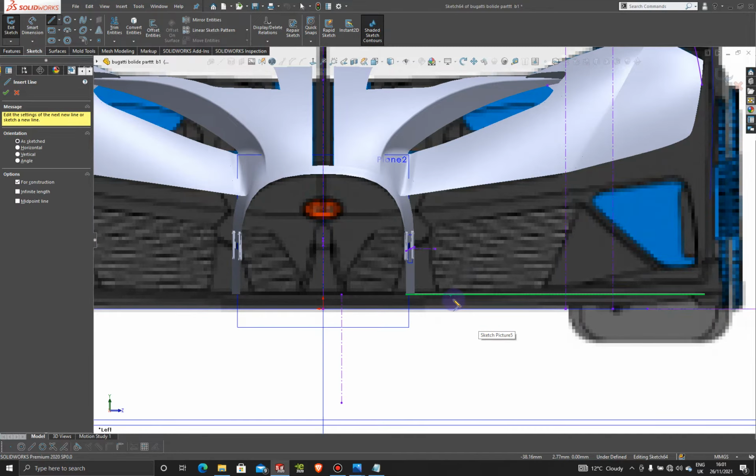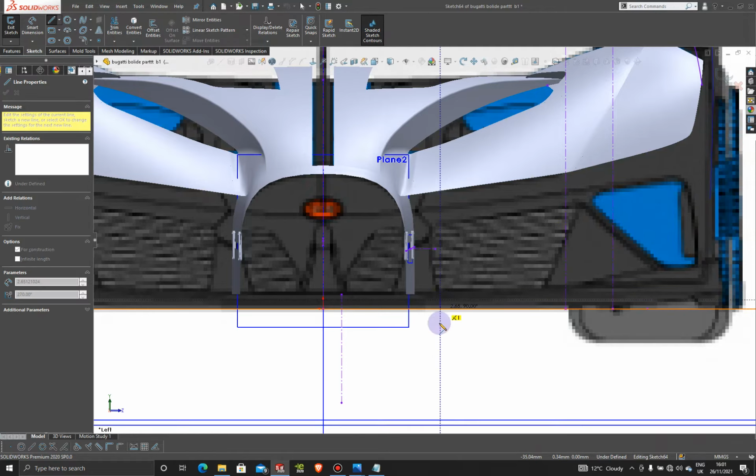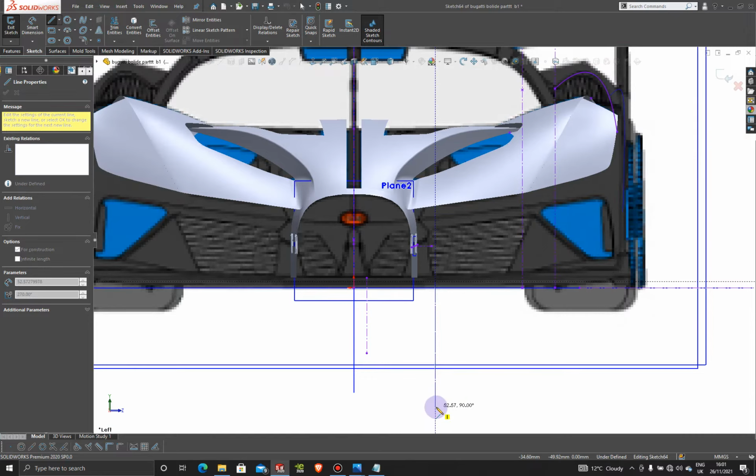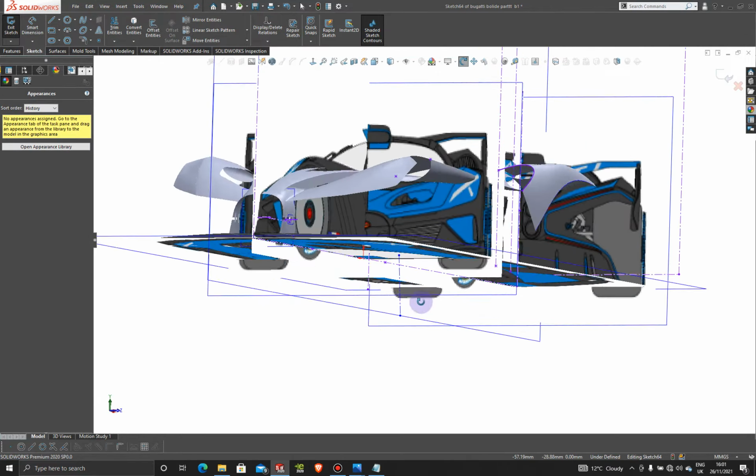And we're going to grab that center line just below that surface, about here. Okay, and because we want to create a surface not very perpendicular, we're going to tilt it a bit this way. All right, so let's exit the sketch.